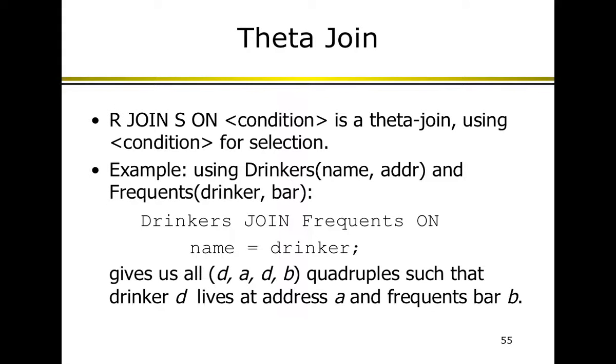So the query results are going to change depending upon the type of join you use. We have equality and inequality joins as well, and then we have condition joins. This is the equality, or they call it the Theta Join. This is the one I prefer using, but we don't actually have to use the word join. I'm going to show you an easier technique. As an example, using drinkers and frequents: drinkers join frequents on name is equal to drinker. Theoretically, you want to join the tables on the primary keys if you're going to use one of these joins. Otherwise, you can run a query with a join and accomplish the same thing. When we go through the exercises later, we'll see how that works.